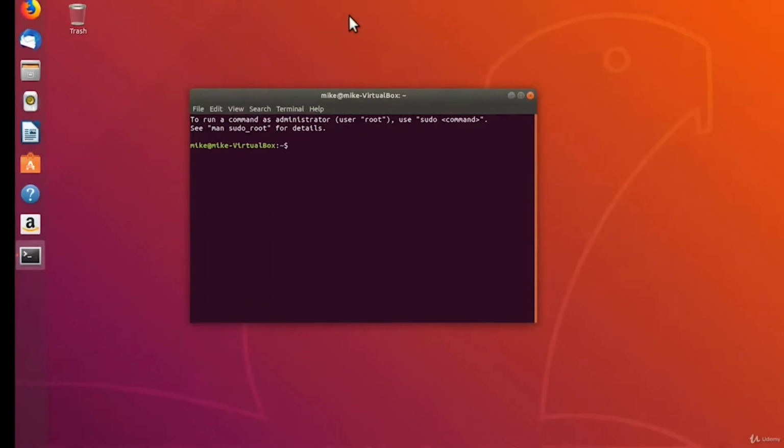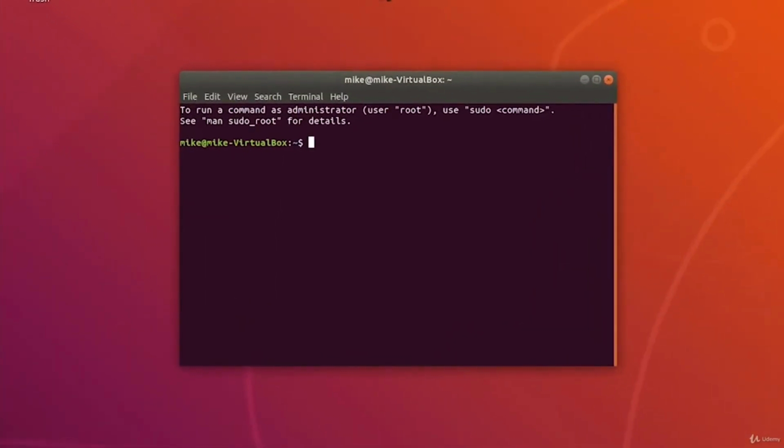Let's do it again, except this time I want to do it in Linux. You're going to see it's basically the same with a few little changes. So here in Linux, I'm running what they call a bash shell, B-A-S-H. Now, a couple of things take place. Number one, you can't open shells as an administrator like we do in Windows. Instead, what we do is use the command sudo. So if I want to do anything, I'm going to type sudo and then whatever command I want.